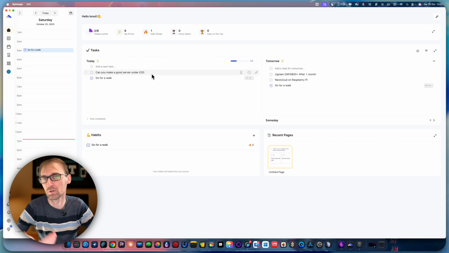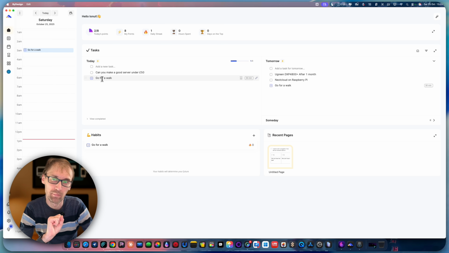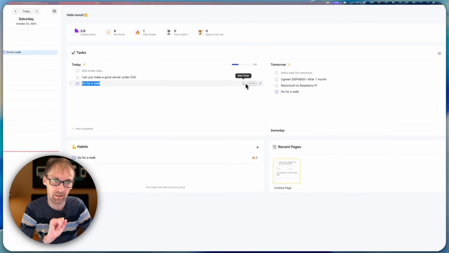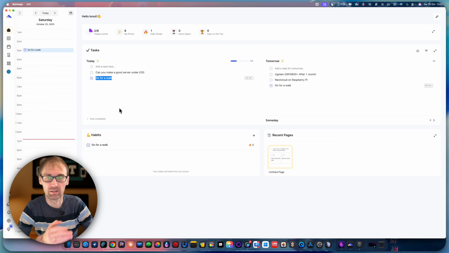So using a computer under 50 pounds to create a home server, which I have to do after that. But after, I need to take a walk. So I have to take a walk. I put an activity for me here, like a habit here, and I need to do it. And I have the same activity for tomorrow. Now, as you can see, I also have the task for tomorrow.